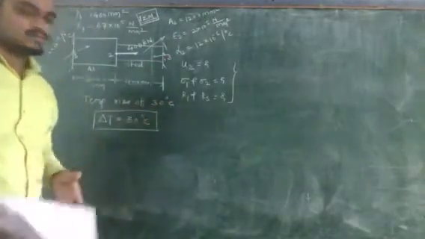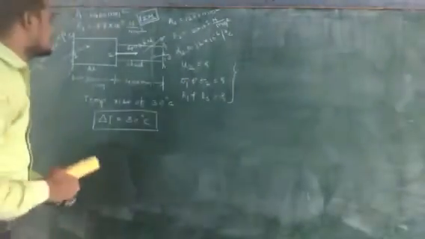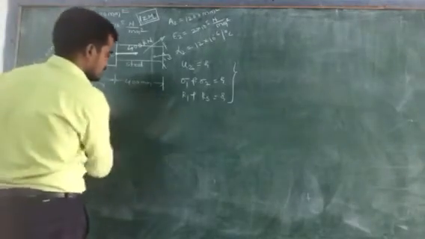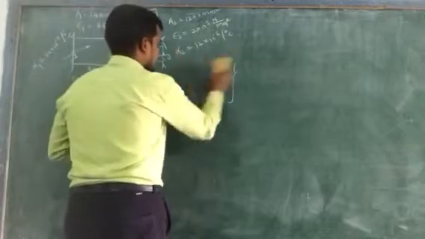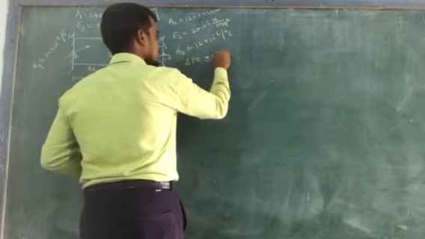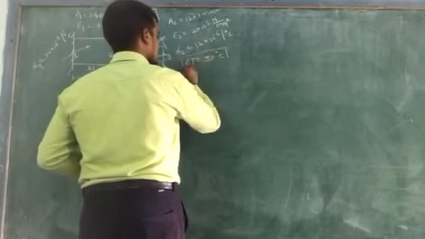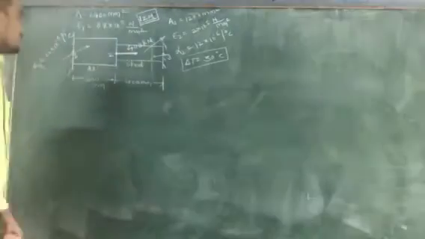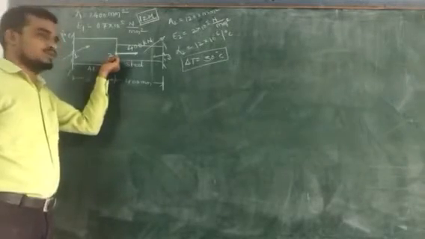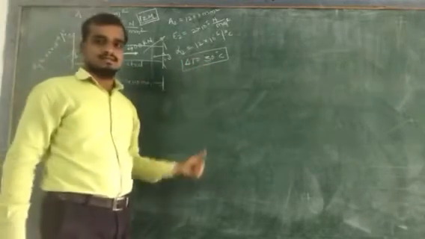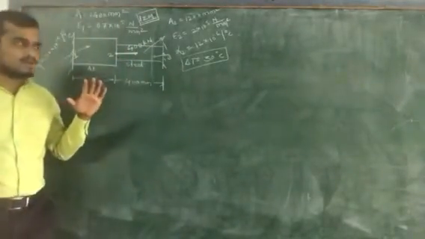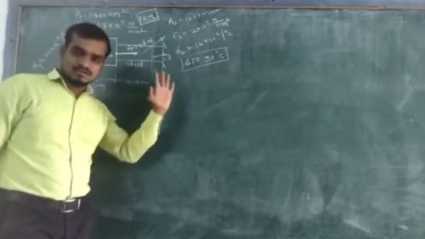Now we will try to solve this example. The temperature rise of 30 degrees Celsius is given, so ΔT is equal to 30 degrees Celsius. Now first find the nodal displacement at the nodes due to this temperature effect of 30 degrees Celsius. So what is the first step? We will apply the same procedure as in our previous lectures.